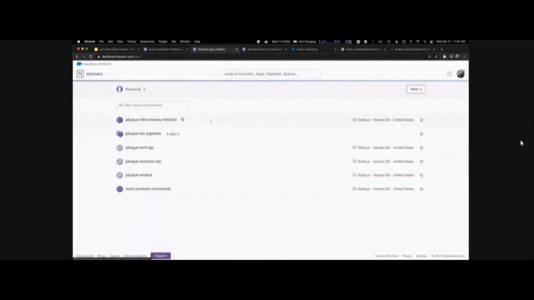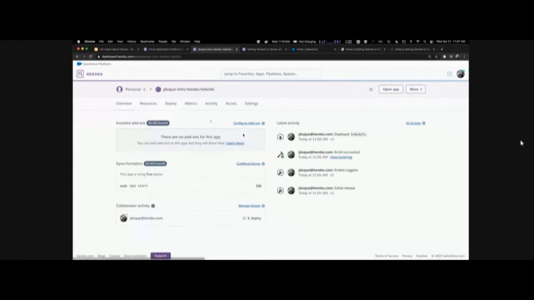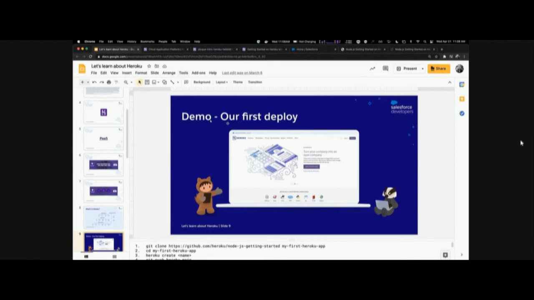Now we see that our application is running. It is using Node.js. And I can go ahead and click and see what happened. So we are seeing that there is some activity. I have been doing some deploys, and I deployed a specific commit from my application. Then we see that we are using a free dyno, so our dyno is running npm start. And there are way more things that we are going to take a look at later. Let me continue with the presentation. And later we are going to be doing another demo.